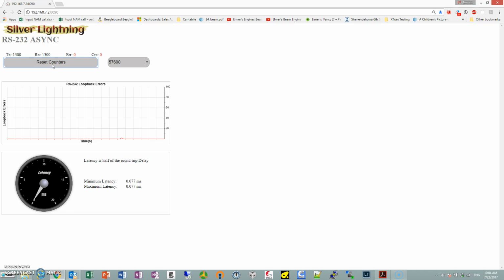So at least it comes back up if you unplug it and plug it back in. The better way would be to refresh this page, to be honest. Alright, and that's about it. And if you have some ideas, if you have things you'd like to see added, so for example, we're not setting it, it's currently running 8-bit, no parity, and 1 stop bit. It's possible to have these settings change.